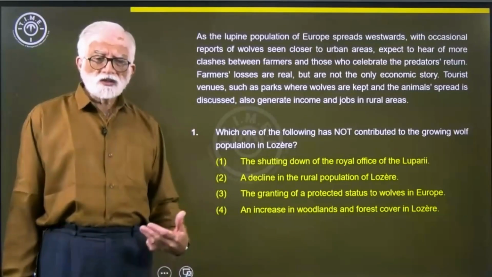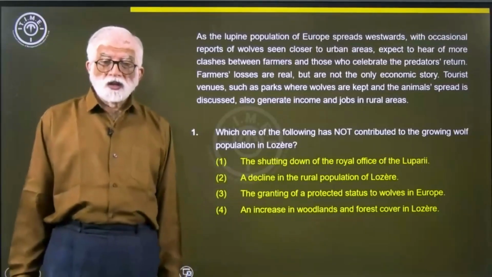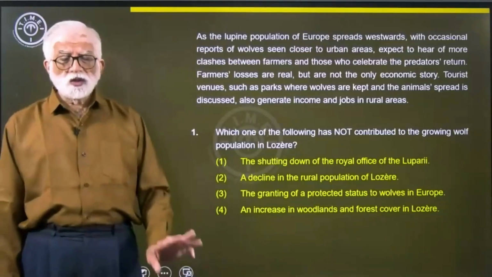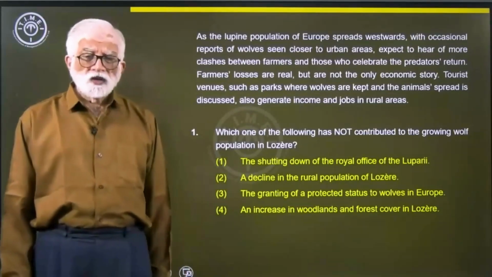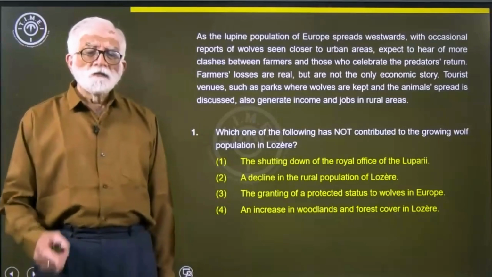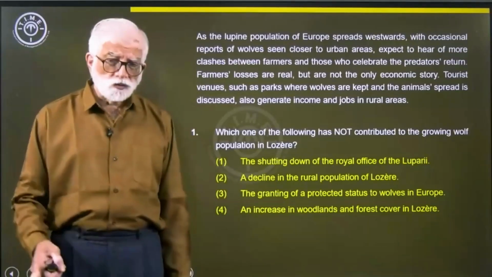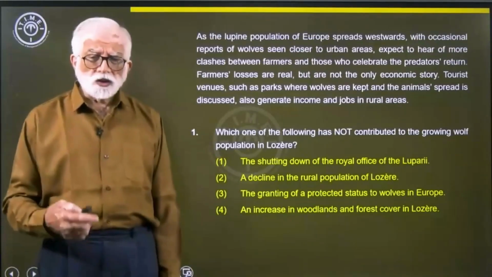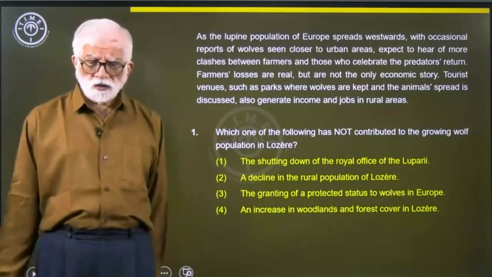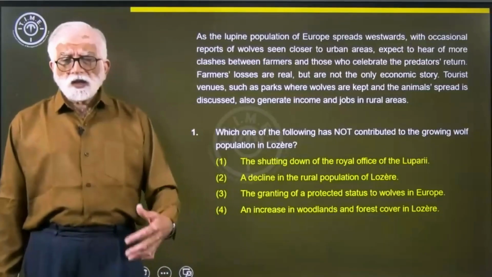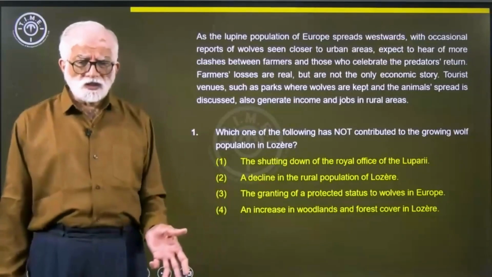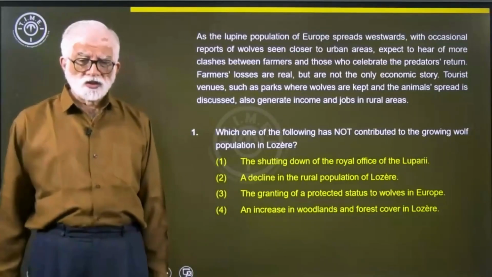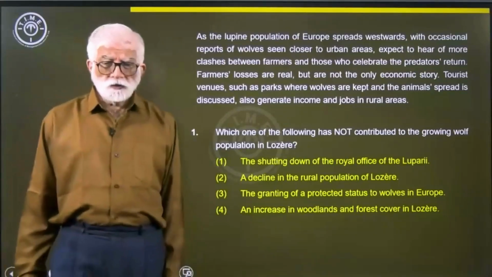Now, we are asked which one of the following has not contributed to the growing wolf population, which means this is a direct question. It's a question where the detail is already in the passage, and I recognize if you say has not contributed, it means 3 are reasons for the growth of the wolf population, 1 is not. And if I was careful with my reading, I can also already figure out what I remember of the reasons given to me. And if need be, I know where to go back. I know where it is discussed, but as it is, I might actually have an answer as I go through the choices. So, has not contributed.